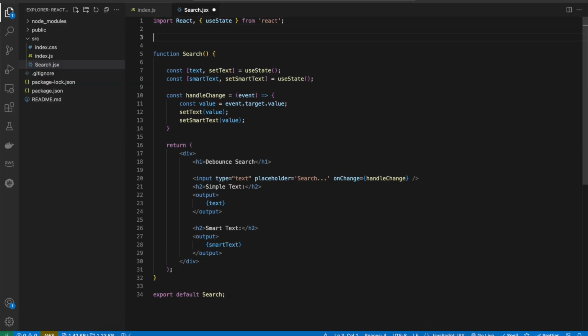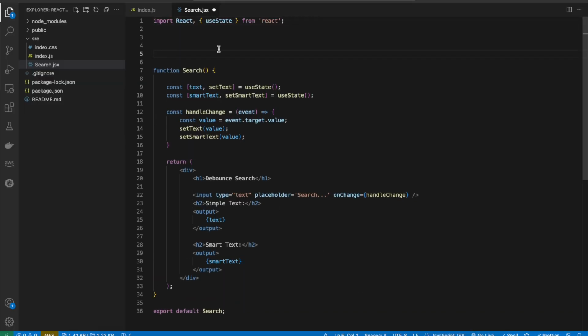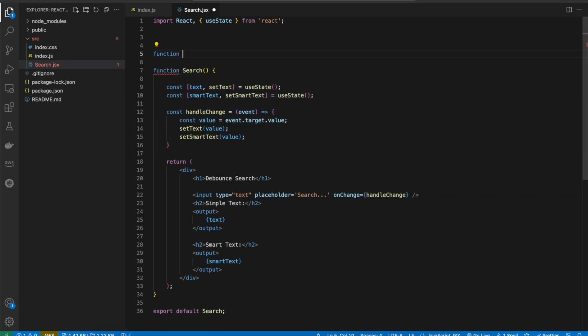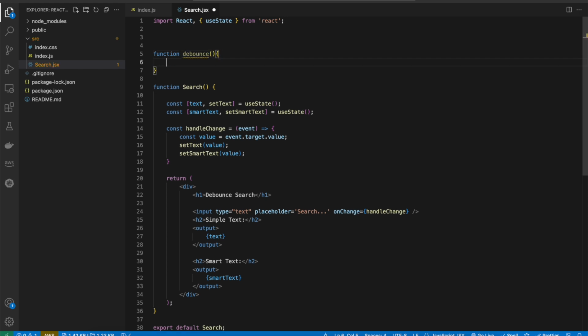Now, ideally, we should be creating a debounce in a dedicated file in the utility folder, but for simplicity, I'm just going to keep it here, and we're going to call it debounce. Now the debounce function or utility takes two main arguments, and a third is optional.